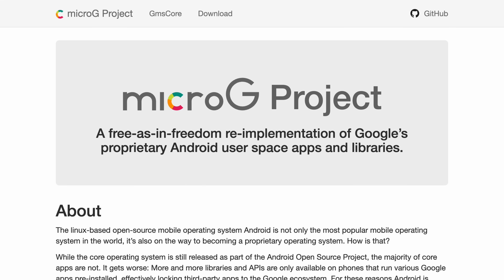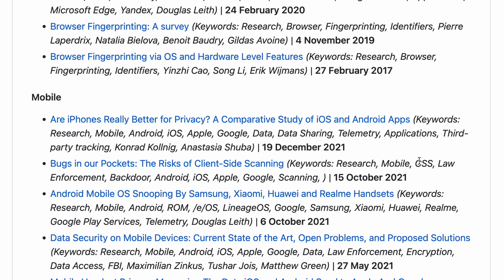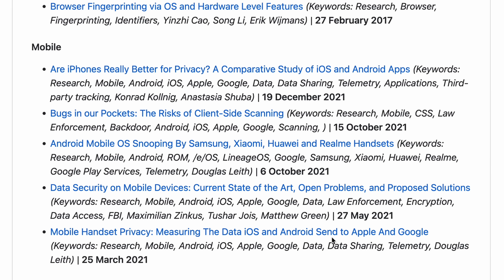To recap: does Google spy on custom ROMs? I would argue no — at least not directly in the way some people claim. AOSP is open-source and is what custom ROMs are built on. Google Play Services are normally excluded in custom ROMs, which is Google's main way of collecting data. Even open-source alternatives to Google Play Services are massive improvements, though they do sometimes send info if you enable certain features. Hardware spying has no evidence and is realistically not something very possible for Google to do. Google does spy on the vast majority of Android users via Google Play Services and to some extent on custom ROM users and all other devices indirectly when they can. None of this is sci-fi — all of it's verifiable and almost all of it is preventable.